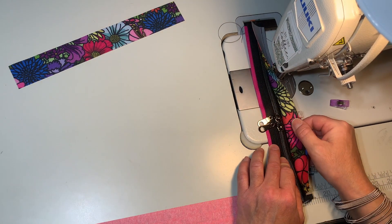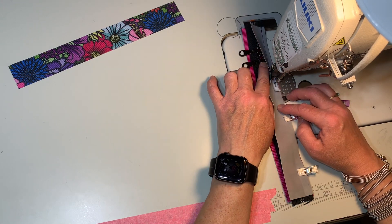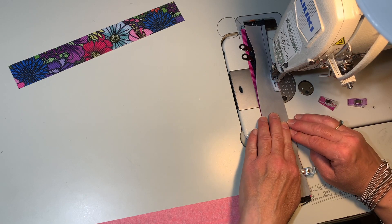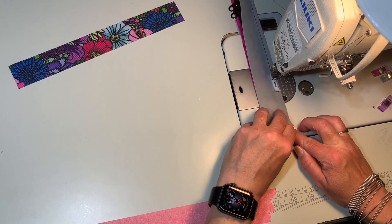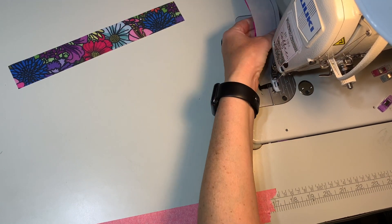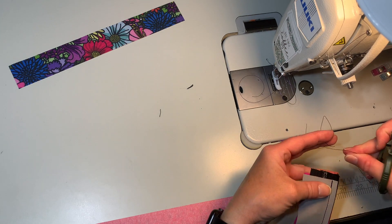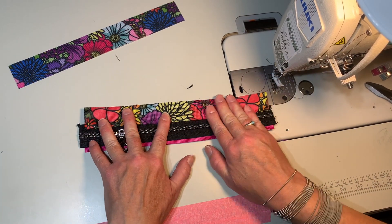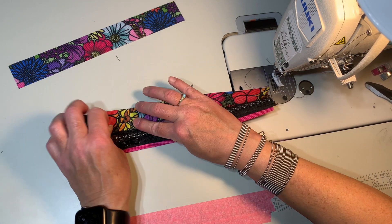When my needle's down, I'm going to fold my exterior fabric back just a little bit and move my zipper pulls beyond my needle. You don't want to sew around the zippers because they do tend to bubble a little bit, so you want to move your zippers out of the way. I like to take my clips off and just move my zipper and my exterior or interior over as needed. There's my scant three-eighths seam allowance — just a little bit more than a fourth, a little bit less than three-eighths.